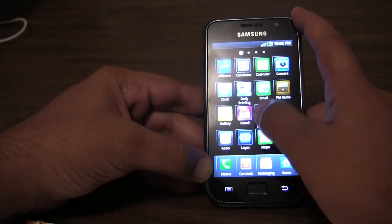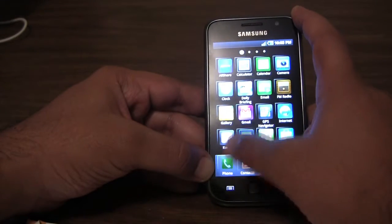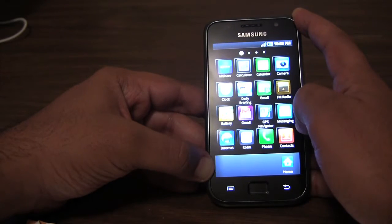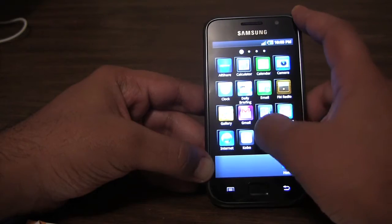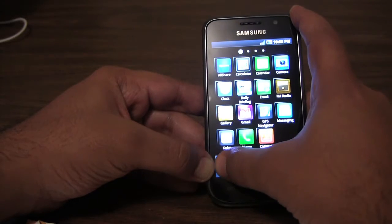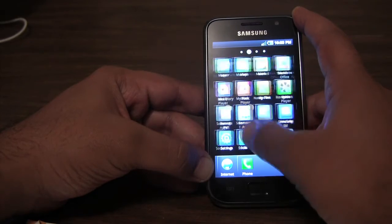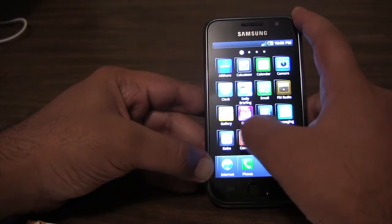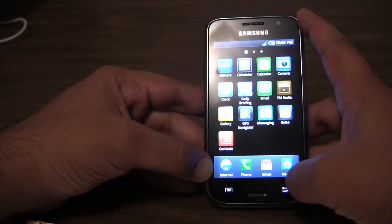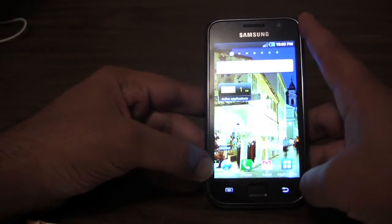So you can move some things out. And you can put anything back in, I suppose. Is that right? Internet. Phone. What else would we want? Where's Gmail? Gmail. That wasn't too hard to do. Back to home. There we go. We configured the dock.